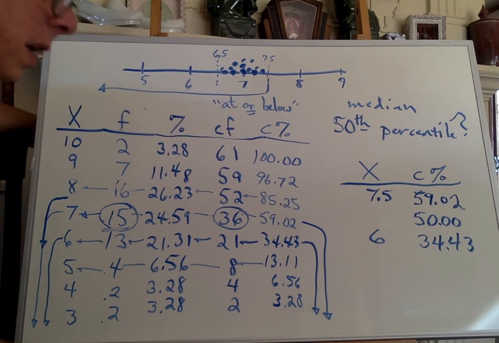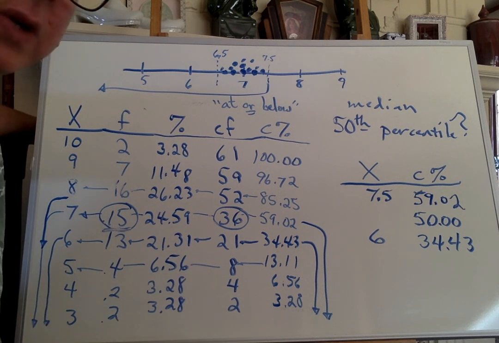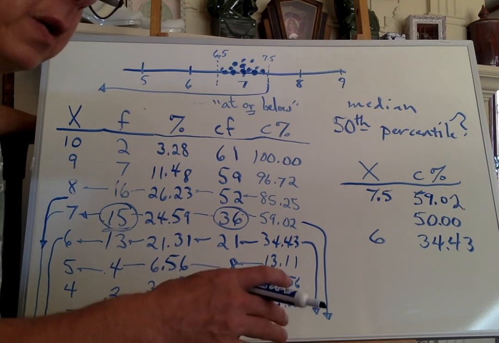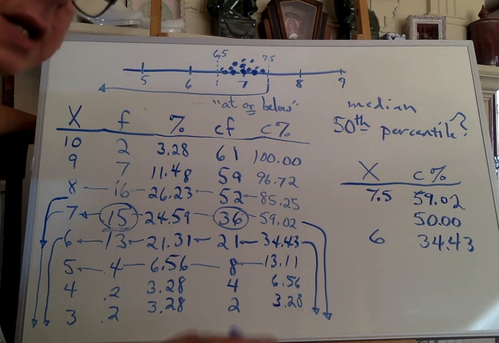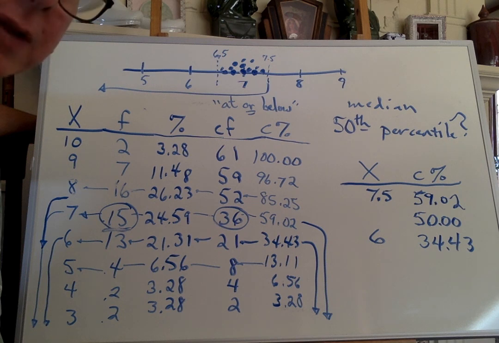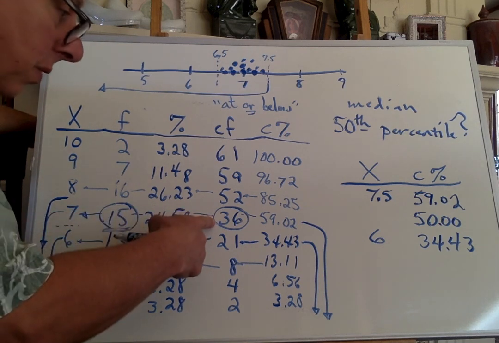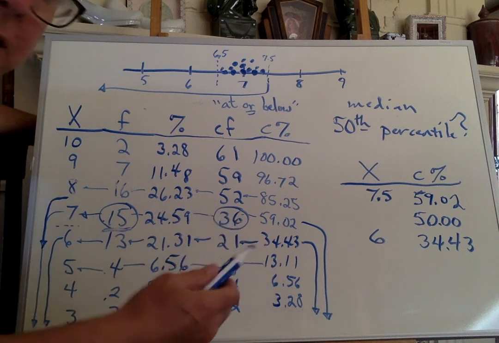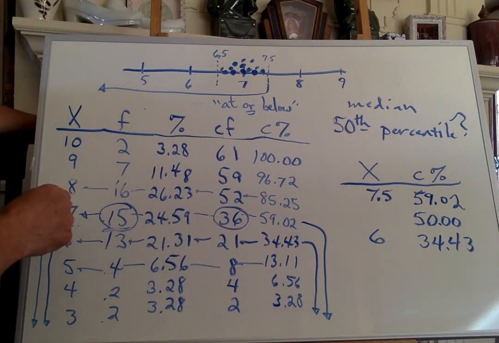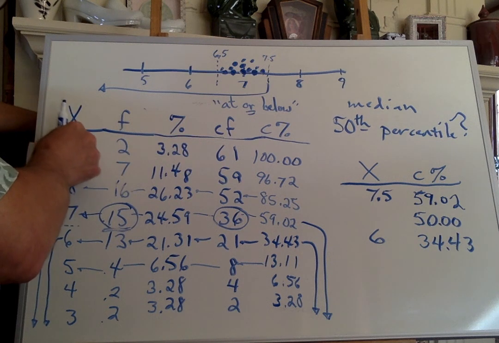All right? So use upper real limit and everything below. Sometimes people are like, why don't we use the lower real limit? When I hear that question, I know that people are looking for a rule rather than thinking about the information. Because if I use 6.5 and below, I get none of these. And so this wouldn't be the correct number. Upper real limit and everything below captures everything.